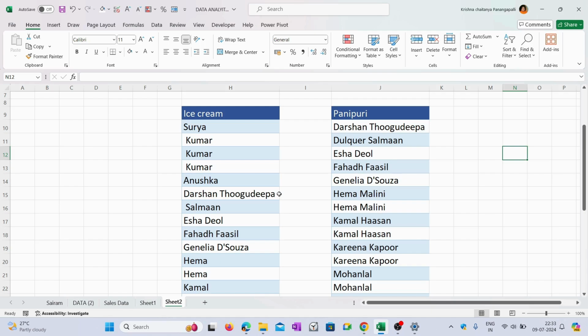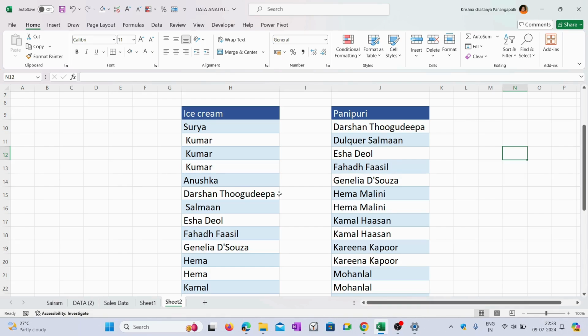Now see, I am organizing a wedding function. In that wedding function, I wanted to know how many people are going to the ice cream counter and how many people are actually consuming the ice cream. At the same time, I also wanted to know how many people are repeatedly going to the ice cream counter.